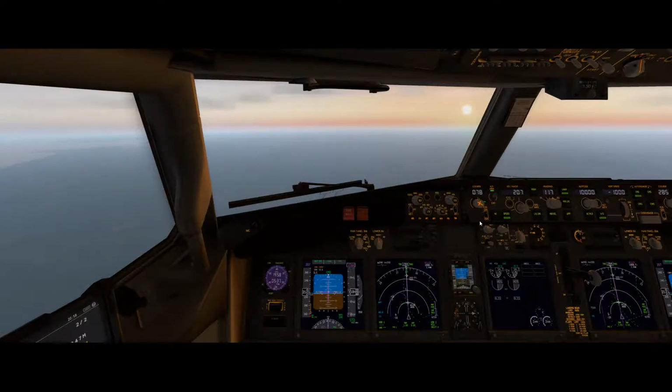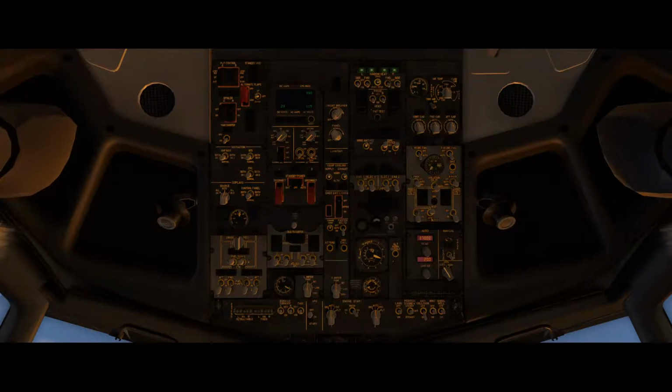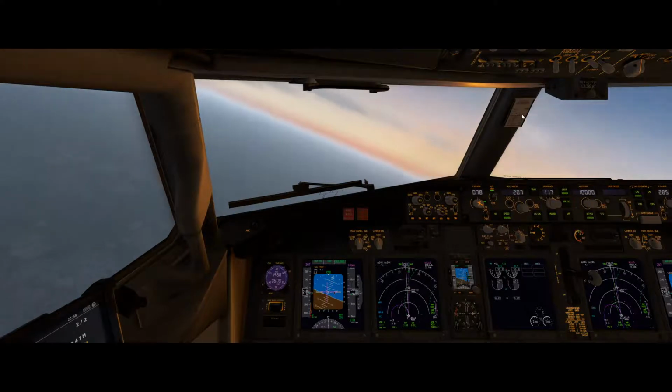Hold Timber, delay 10 to 15 minutes. Easy 57 Sierra Lima, continue turn heading 270 degrees, descend to altitude 5,000 feet. Turn 270 degrees, descend altitude 5,000 feet, easy 570 Lima. Altitude 391, turn right heading 280 degrees, descend to altitude 6,000 feet. Director, good evening, Ryanair 7 Delta X-ray, holding Willow, flight level 100. Timber delay 10 to 15 minutes.